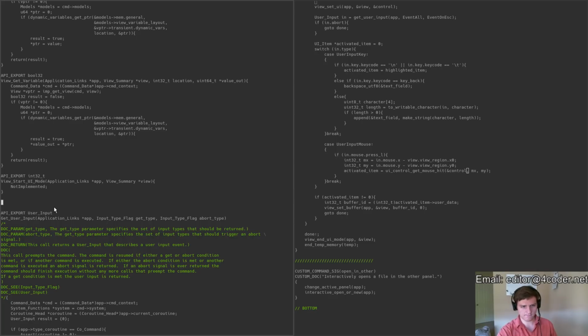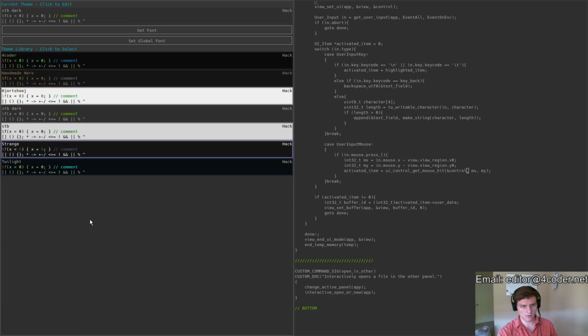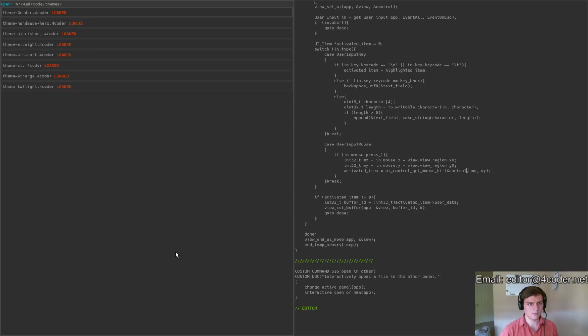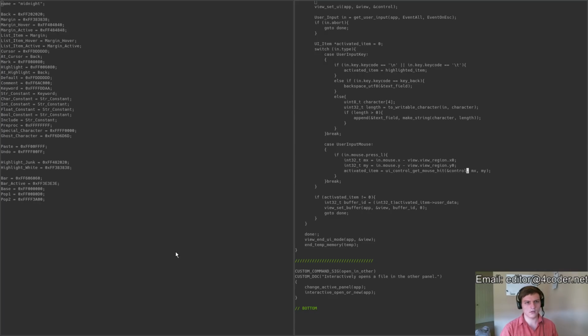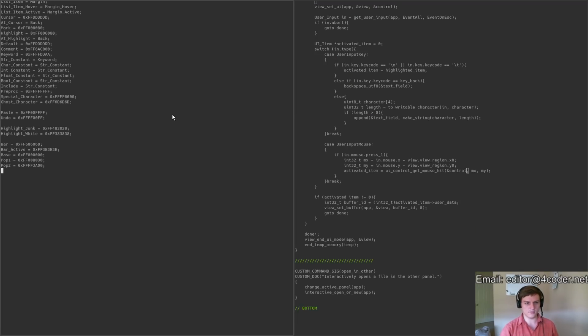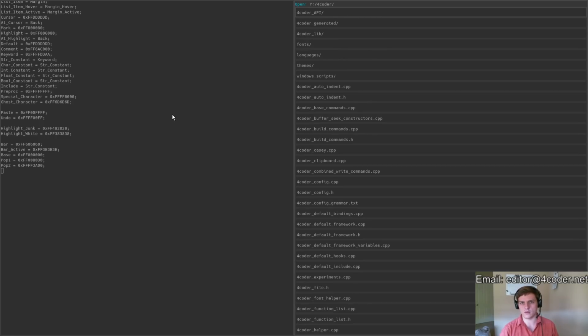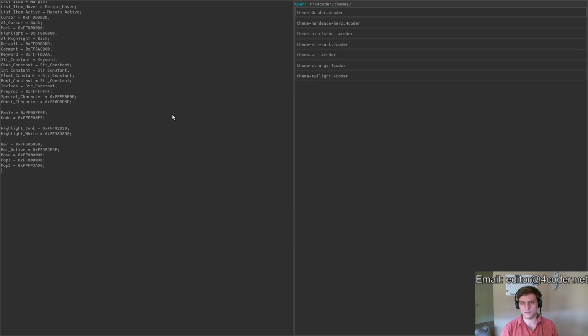Not loving this theme. Didn't I last time create a new theme? Midnight. Yes, the new theme. I'm going to put this into my 4coder files right now so that I can use it, because I liked it quite a bit last time. Themes, theme slash midnight dot 4coder.